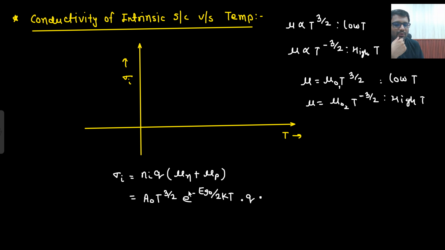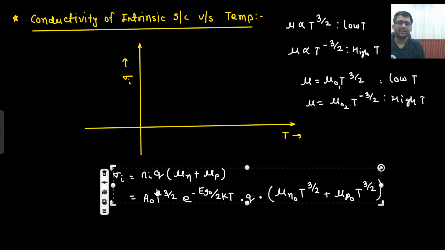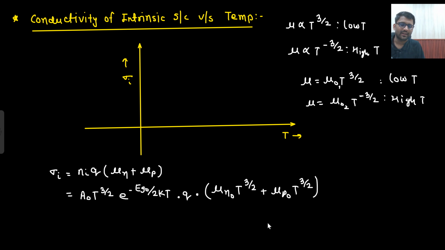No matter whether you put low temperature or high temperature, in both of the cases you will see that conductivity will increase with the increase in temperature. What I mean to say is, let's say I put a low temperature here. If I put low temperature, that means this formula I need to put. Say yes or no, you agree to this point? So this I am doing at low temperature.